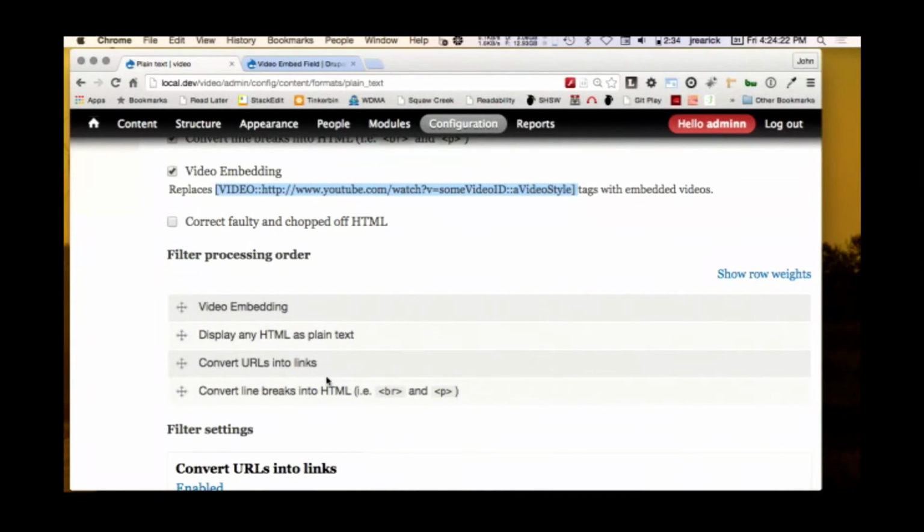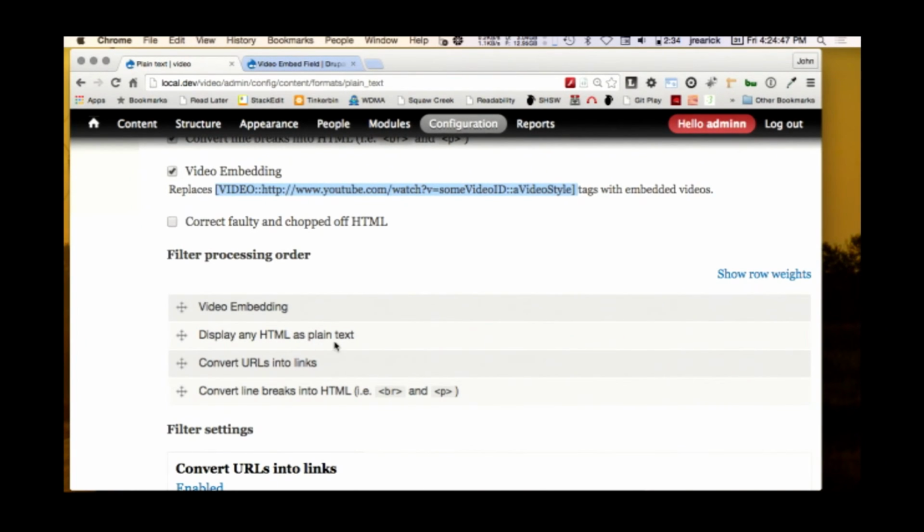One thing to note about text filters is that they go in order. As you see, video embed is going to replace this string with the iframe or whatever code you need in order to embed that video, and put that in the body.